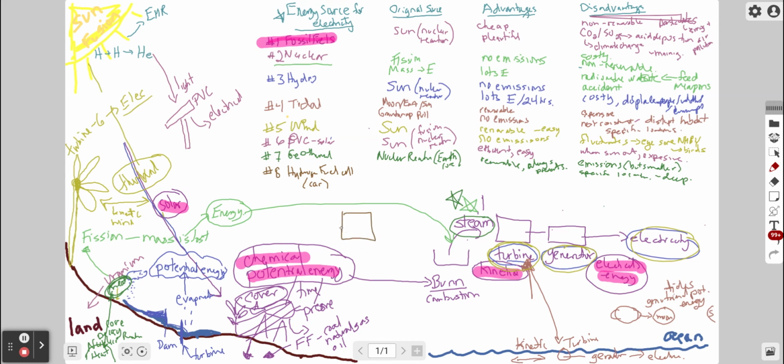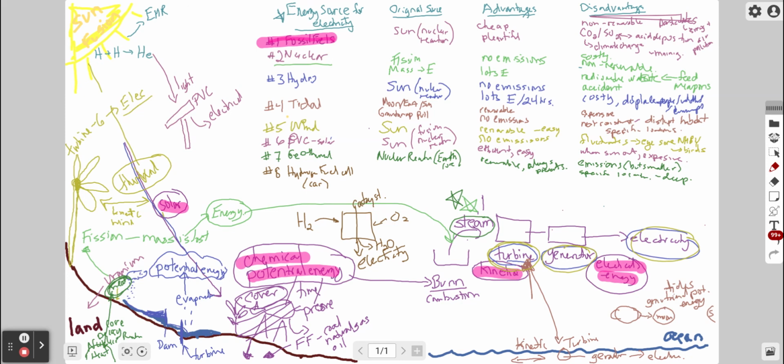There's my hydrogen fuel cell. Awesome. So what do you need to input? You need to put in hydrogen gas, and you need to put in oxygen gas. You also need to have a catalyst. And the thing that you get out of this is obviously electricity, which is awesome. And then the only other emission that you get out is water. So you go along and you drip water out of the back of your car. All right, so that's a hydrogen fuel cell.